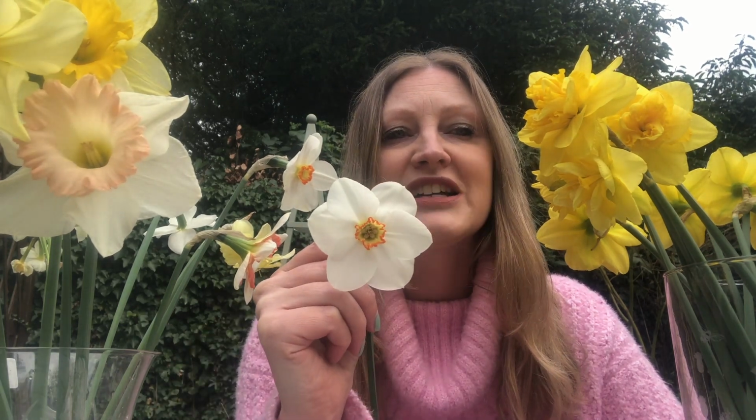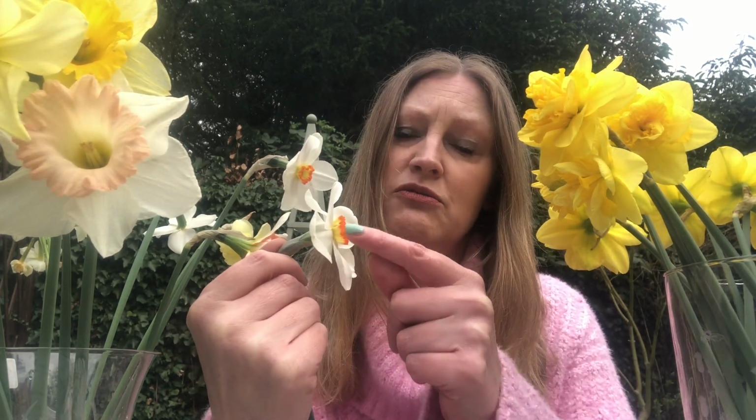You've then got the Division 9s, the Poeticus. Look at this. And this is the Poeticus recurvus, people might recognise as the pheasant's eye. But this one is actually Actaea. And often they have quite a green centre, a green eye. Really always the white petals, and then that often red rim with that green eye. But very, very pretty. The Poet's daffodils, and these are a later one, so you can get the Poets right into May, which is really good for extending that season.